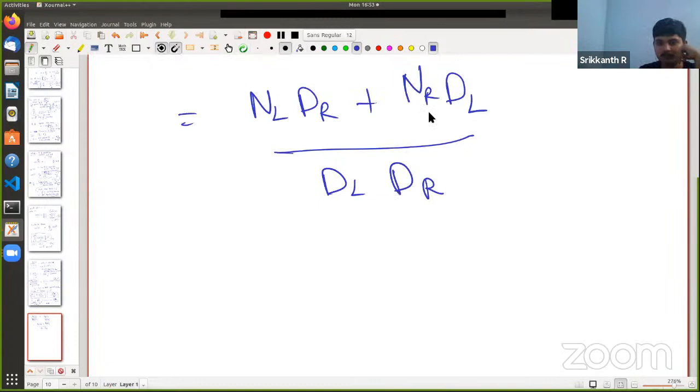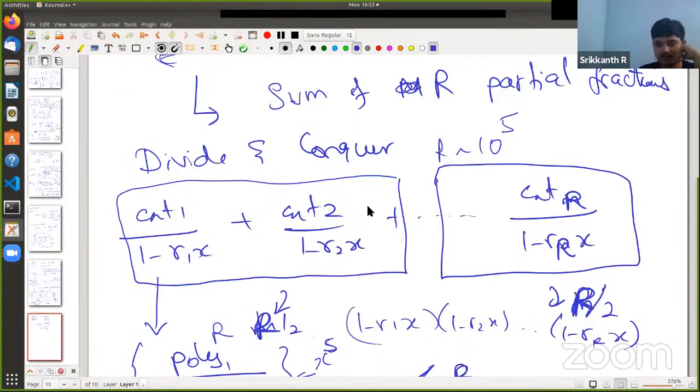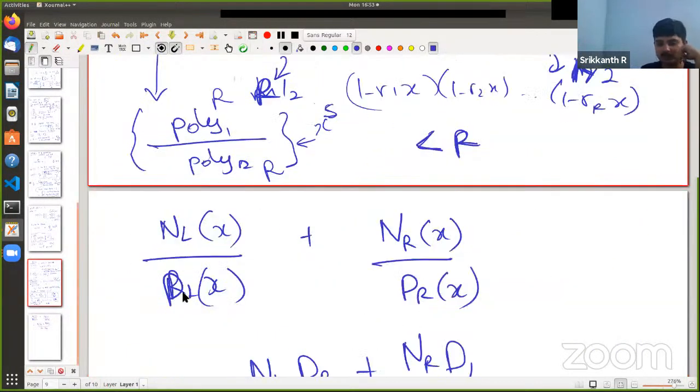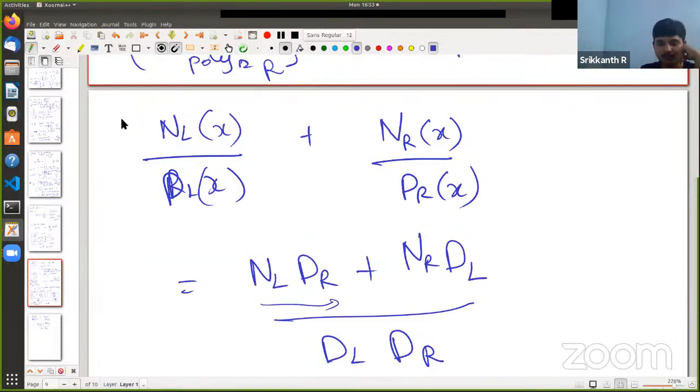And okay. So remember that we divided into two. And let's say, suppose recursively we can find the first r by 2 terms and the second r by 2 terms, simplify to polynomials NL by DL and NR by DR. Then I can combine these two like so. So the degree of this is like r by 2. So all terms here have degree r by 2.